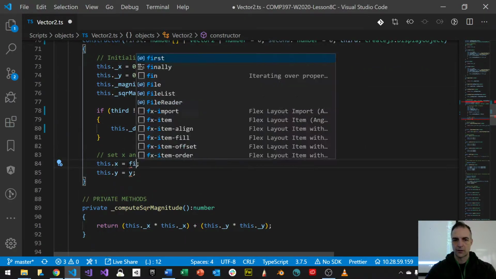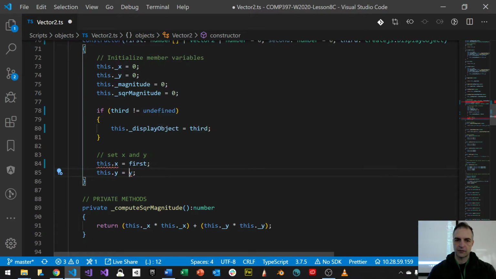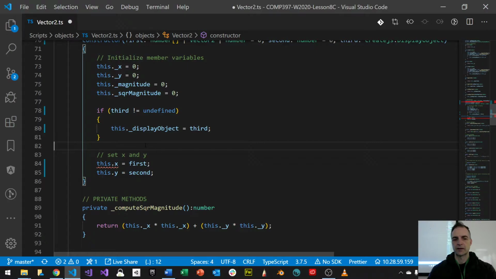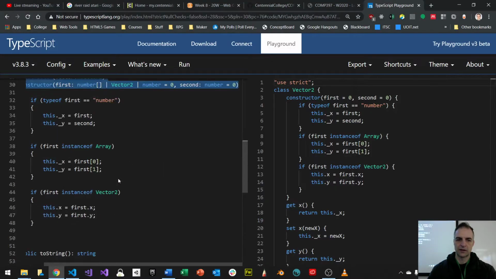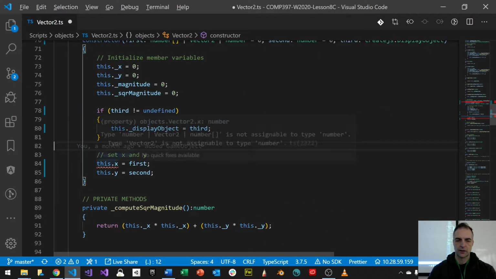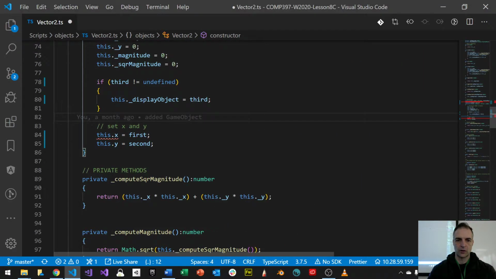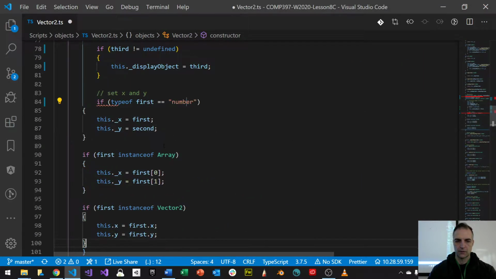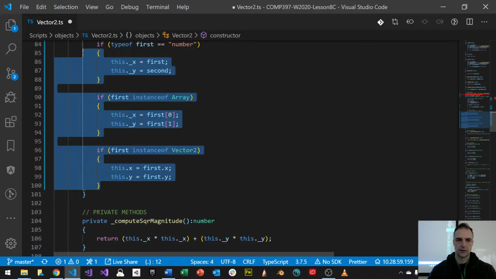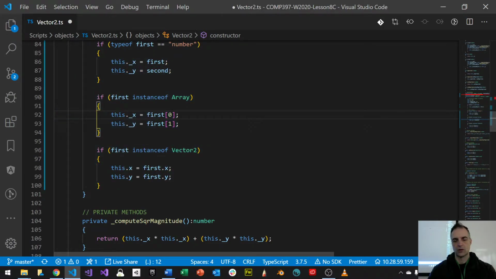So first and second, let's modify those two things. So this is second. And we can say exactly what we did in our code here, which is we want all of this. We've already written this stuff, so it totally works. Notice that we would put all this in here because that makes sense. This is all doable.